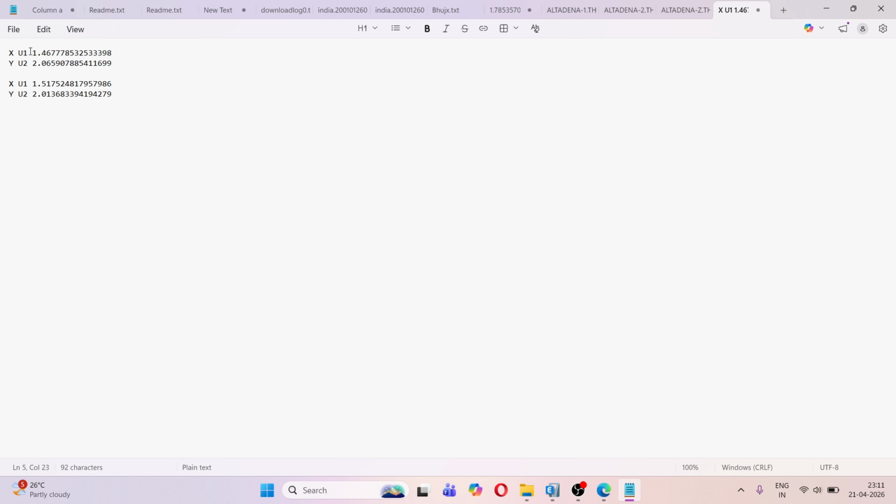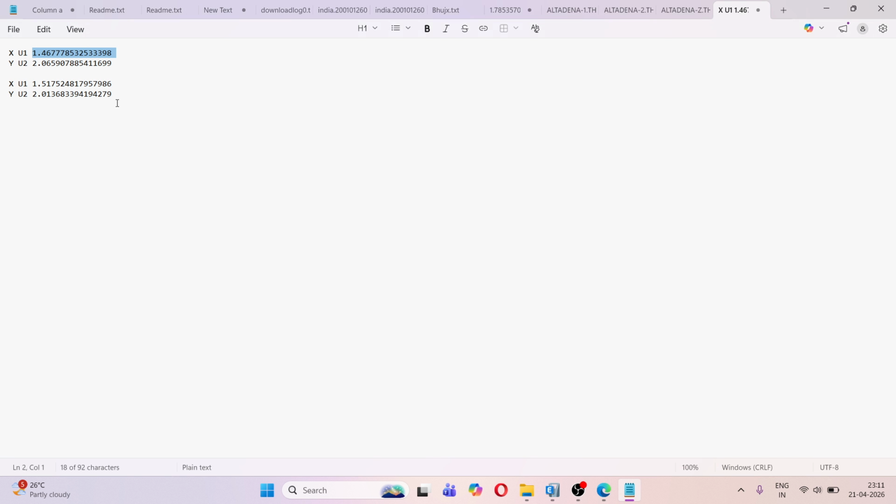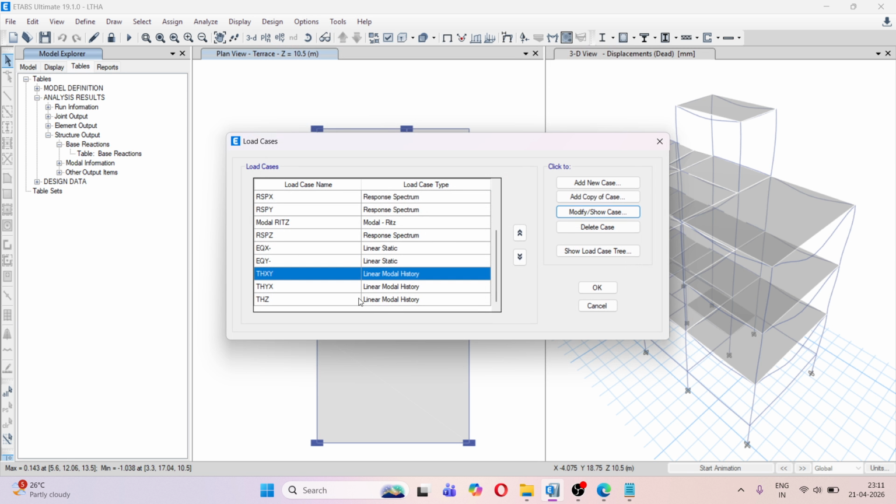For U1 we have to use this scale factor, and for U2 direction I'll copy this. Click on OK. Similarly THYX.